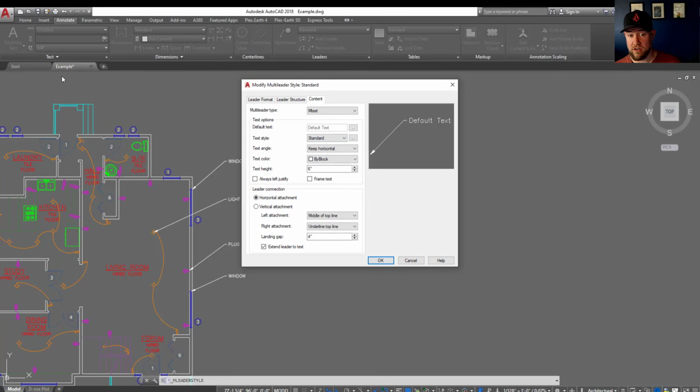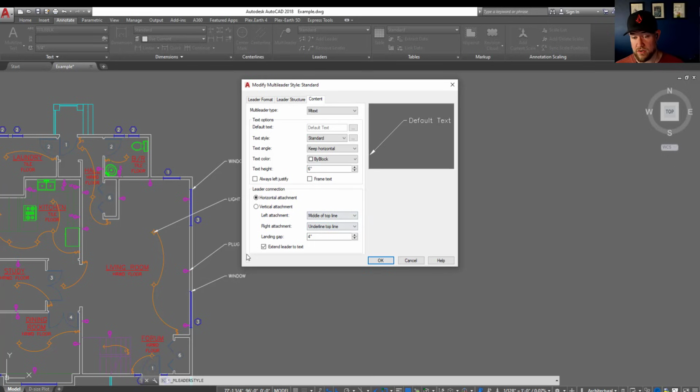So once you've created all of your text styles, then you can simply reuse those styles in your dimensions and your leaders to keep everything looking consistent and the same size and style. Text angle, you can angle your text. I always keep it horizontal for the most part, but depending on how you're displaying your drawings, you may want to change that up.